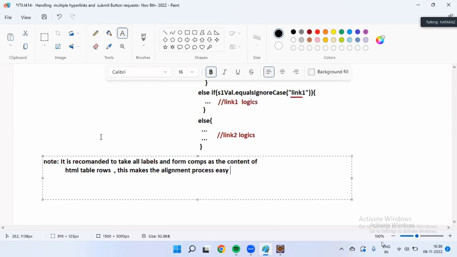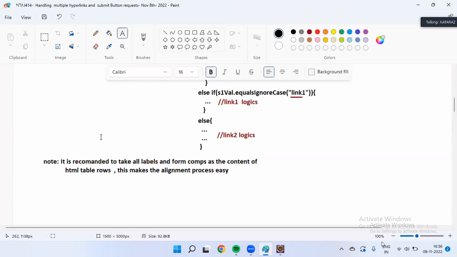Listen, I want to move all the form components to the center of the page. Then tell me what happens. When they are in a table, if you align the table to center, that will happily work out or not?